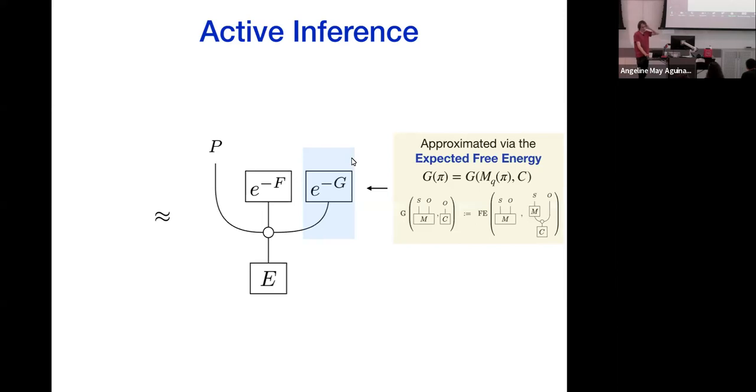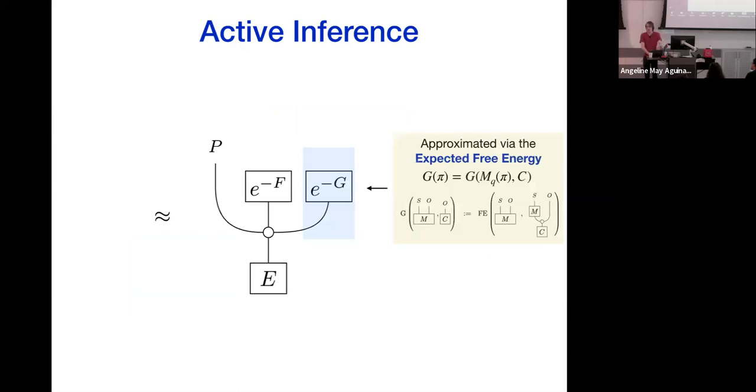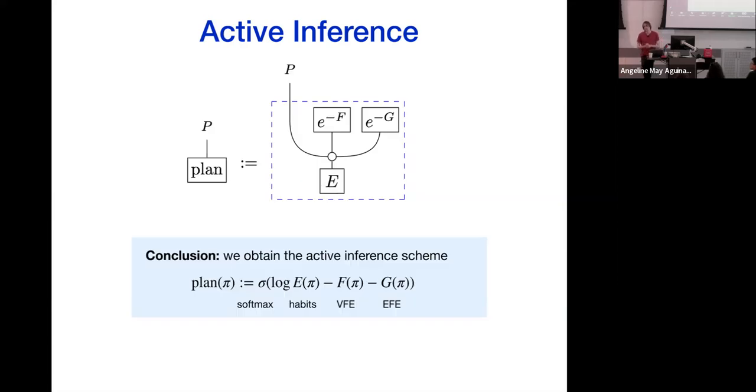So we end up with a diagram looking like this. Obviously, you have to take my word for it on some of these steps, so we can talk about it in the questions if you like. And now we were saying that what we would like to do is just normalize this whole distribution, to make it a distribution, and that would be our sort of plan of action. So if you then normalize this expression, you would get exactly the one that we were after, because there's these e to the minuses in there. The normalization ends up being this softmax expression in terms of the log, the VFE, and the EFE.